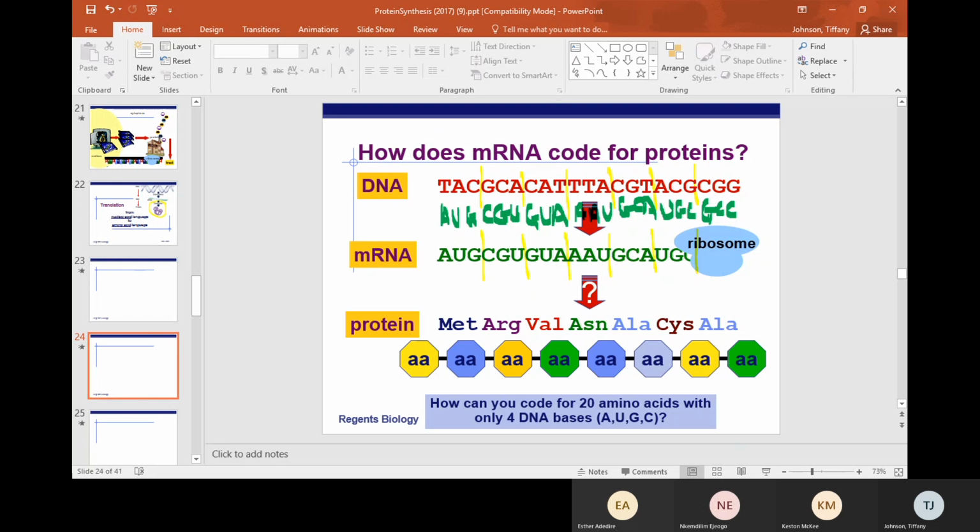So we know this is the first letter, A. So we know it's in this box, right? And then how do we figure out which one? U tells us exactly which one it is. And it's asparagine, so just put ASP under it.